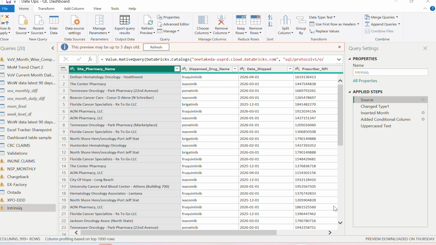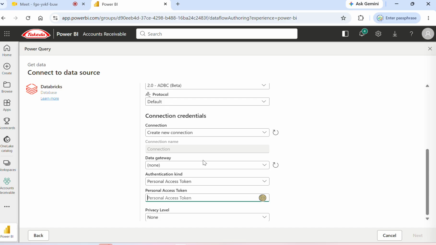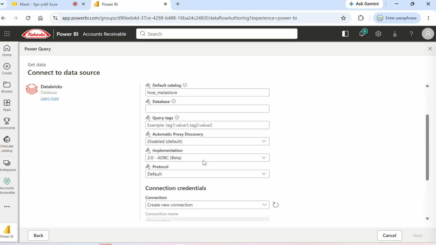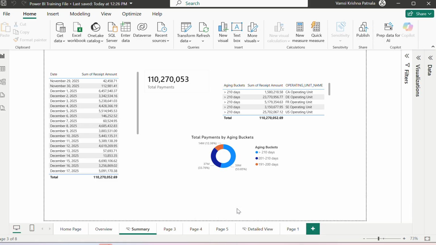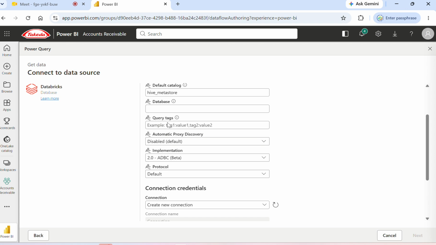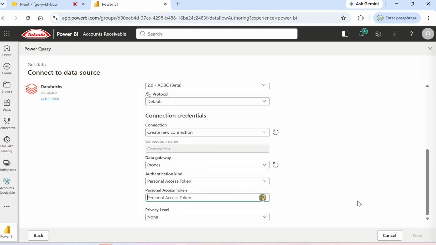All those things we have to give, but I don't have access to them, that is the reason. Once we have this, the same report that we developed in this training file, we can create in the web also. Using all these things, we can create our own report in the web, which can be used by others also. There they can use it as a source. That is called a data flow.